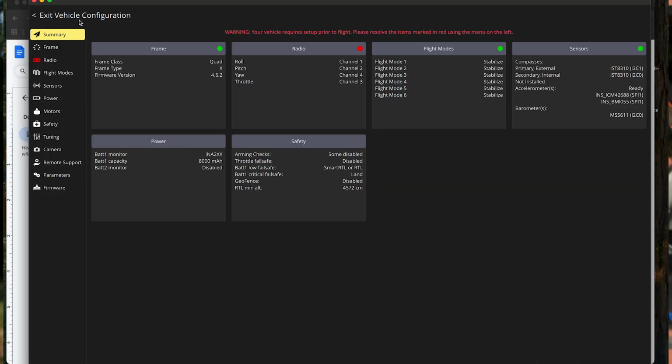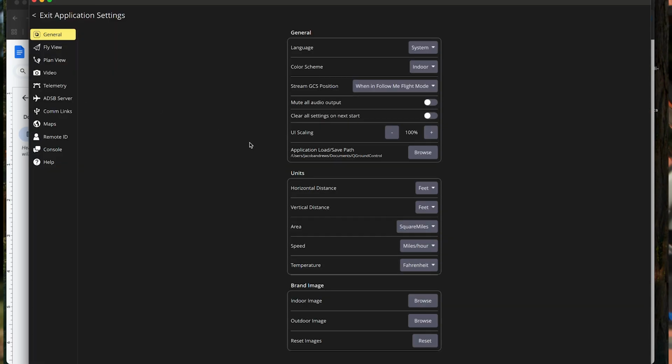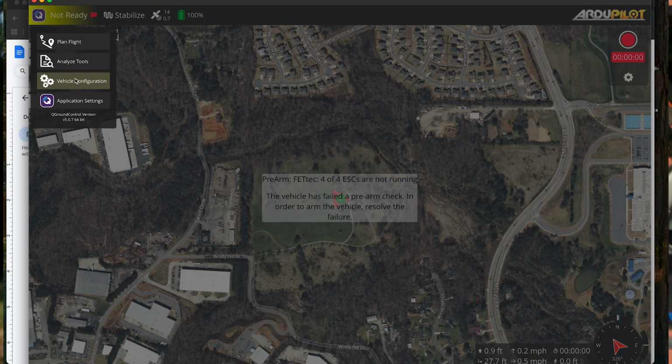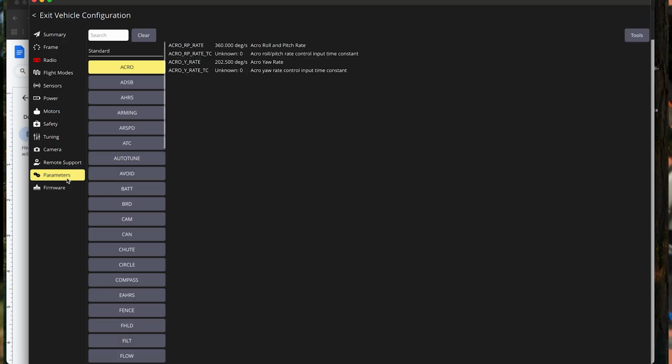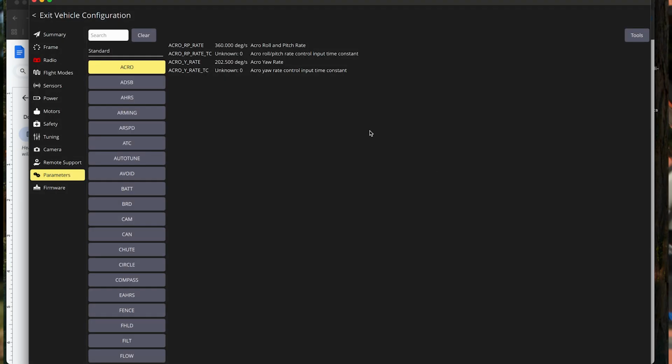But before I get too much further, I'm going to shut up QGroundControl. Just going to Application Settings, mute all audio output. All right. Then going back to Vehicle Configuration, Parameters, Tools, reset all to firmware defaults.